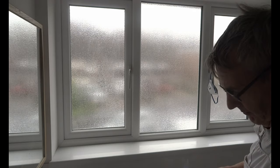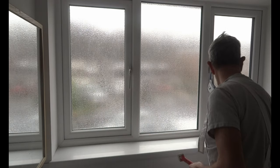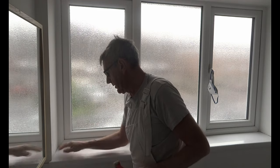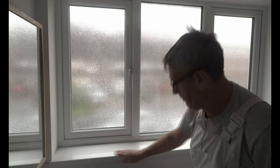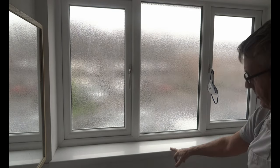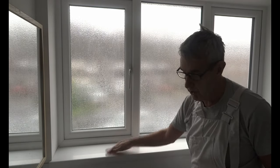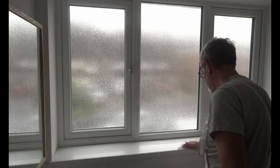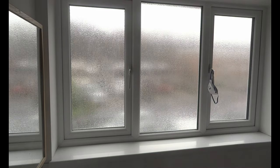All right, now for the real part, the end of the video, which is obviously the seal. As you can see here, it's all firm, it's not going anywhere. Plastic probably doesn't look as good as timber maybe, but for durability and practicality in a bathroom, absolutely fantastic. But as I said to you before, it's an external fascia board. This is a thick one, not a thin one. You can get overboards or replacement boards. This is a replacement board, so it's a bit thicker, but well worth taking the time to do it.